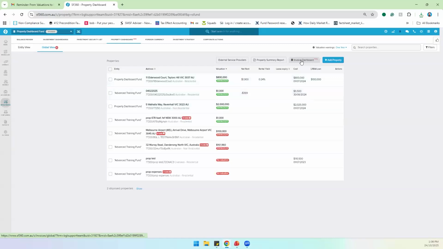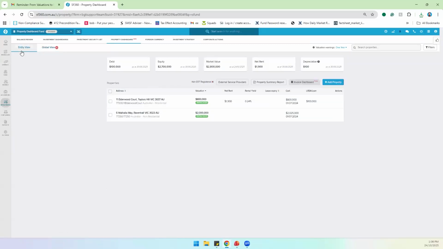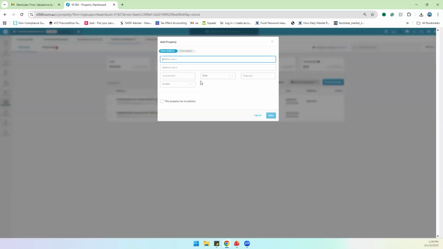I will cover the invoice dashboard in just a moment, but I'll quickly show you how simple it is now and how much everything is in one screen for you when you are adding the property. So anything in terms of property now, you can simply add. And what it will do is link your income and your expense accounts, anything related to your property, when you create it, automatically for you. So I'll go and quickly create one here.